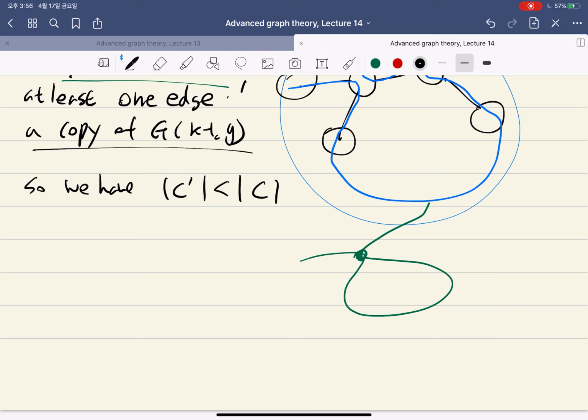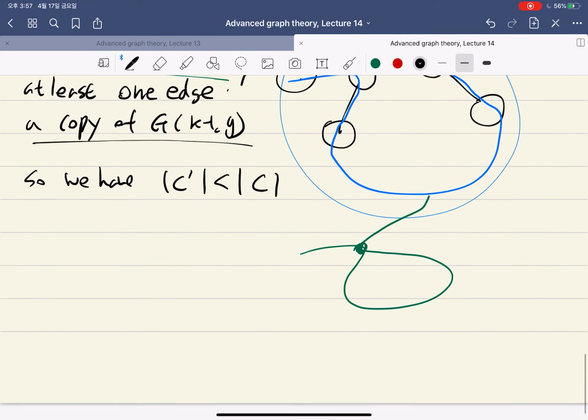Wait, give me a moment. I'm suddenly confused about some terminology. Is a circuit a sequence of edges which are not repeated, right? All of a sudden, I'm suddenly confused. Did I use the right word? Yes, a closed trail is a circuit. Sorry. All of a sudden, yeah, anyway.